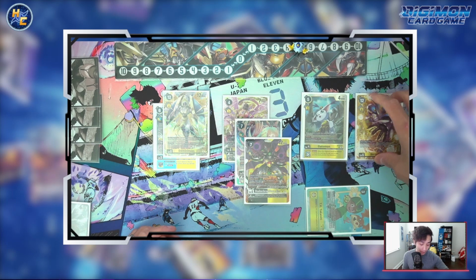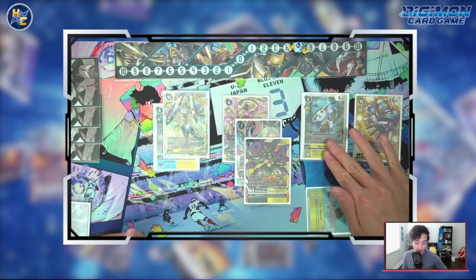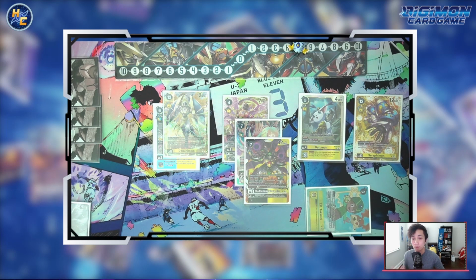You can easily recover, slam down another ace, give them even additional minus like 4 or 5k DP, and you've effectively cleared out another level 6, right? So a lot of defensive tools in this deck that I think really make it a very strong counter pick to a lot of these aggressive blue decks that are very prominent in today's meta.